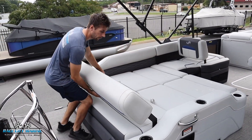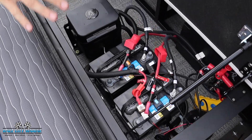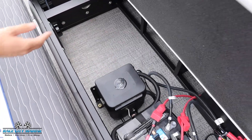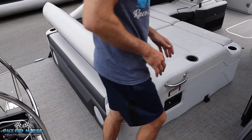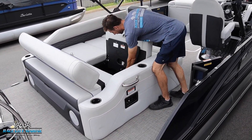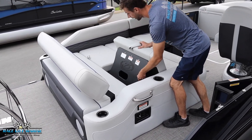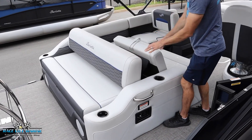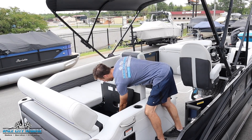If I fold this all the way back down, you can actually fold up this cushion in the back to access our batteries and a little bit of storage space. There are also a lot more configurations with this area — both of these center seats will flip up, you have additional storage space under the rest of these four seats, and you can lock this into place forwards to have both forward and rear-facing seating. A lot of combinations for this boat.